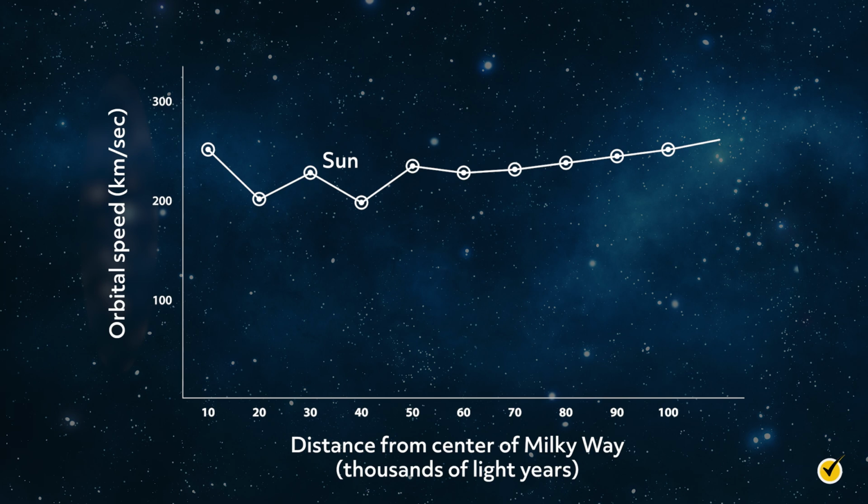Recall that fast orbital velocity means an object is close to the source of gravity. And yet, in our galaxy, objects very far from the central supermassive black hole are going the fastest. This means that the central black hole cannot be the gravity source for these stars and dust clouds far from the center. There is some other gravity source.